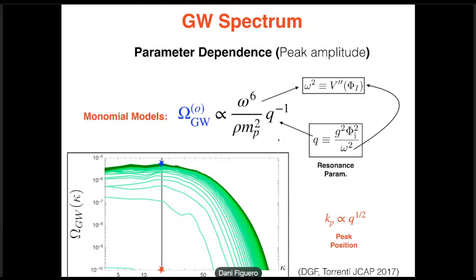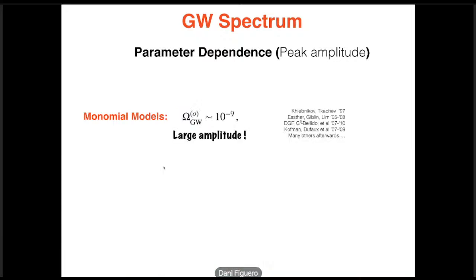So essentially, once you know the initial resonance parameter, because the real resonance parameter changes with time in these problems, the initial one determines already the amplitude and position of your gravitational wave background. And it's been known forever, because many people have worked out that this can be a very large background of gravitational waves, reaching amplitudes today in omega of 10 to minus 9.